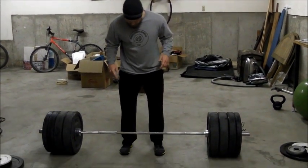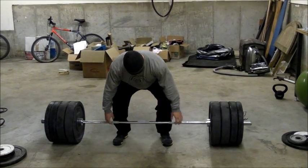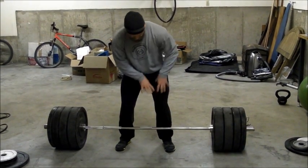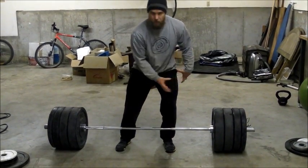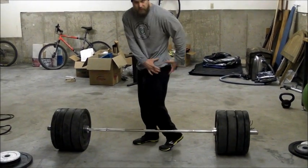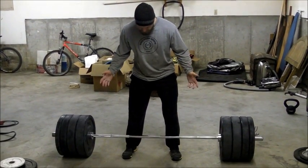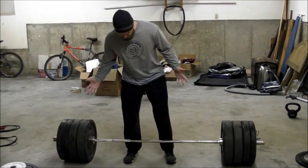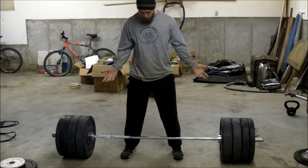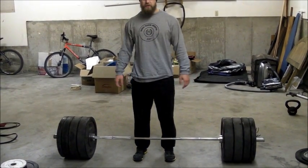So if someone has too wide of a stance and they're down here ready to deadlift, typically their knees are going to track in from their feet, and then that's loading incorrect stuff and not distributing the load across not only their thighs and their hamstrings, but they're actually the external rotators of their hip here in the glute area. So if you are coaching someone or you're actually deadlifting, your deadlift stance should be hip width. And squat stance is about shoulder width, and deadlift stance is about hip width. So mine is pretty much right about here.